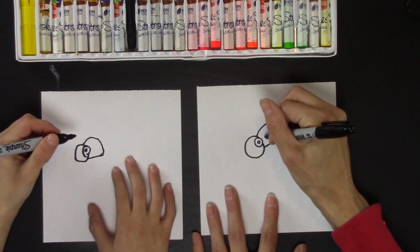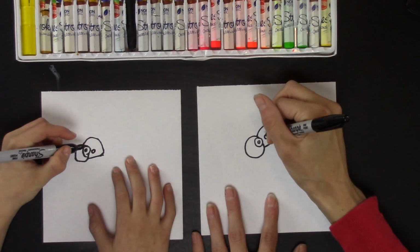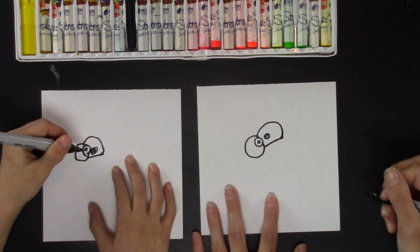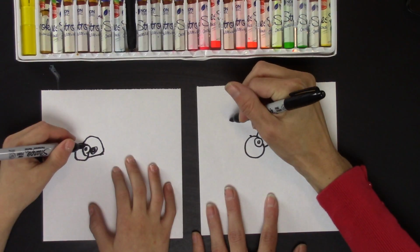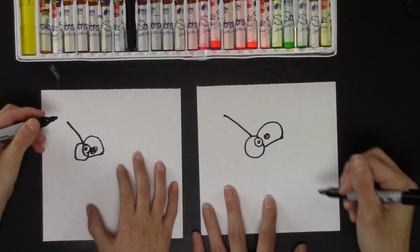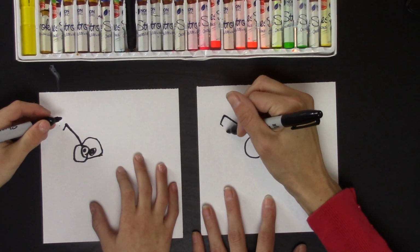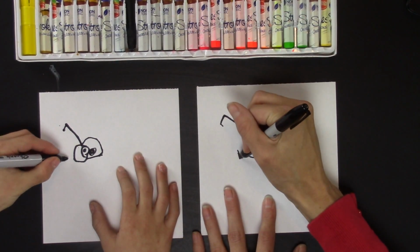Okay, then you're going to draw a little circle right here that's smaller than that circle, and a little circle right here. Those are some crazy eyes. Okay, then you're going to start from right here and you're going to draw a line that goes to about right here. Okay? And then this line is a slanted line that's only about that big. Okay, then you're going to draw a line and it's going to go by the eye like about right to there. Okay, and then it's going to stop right there.